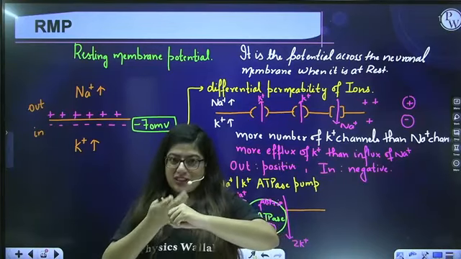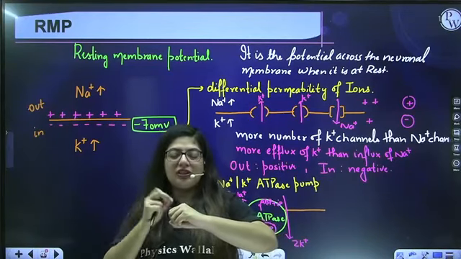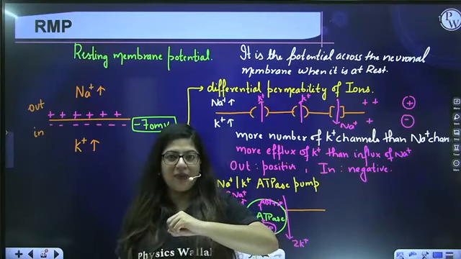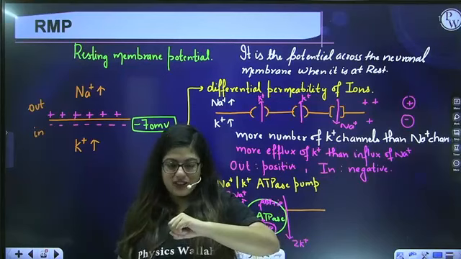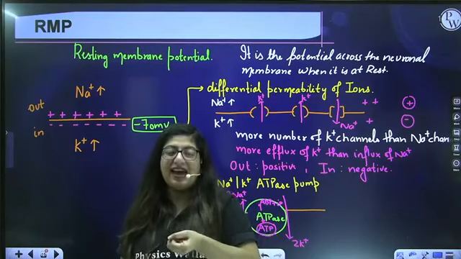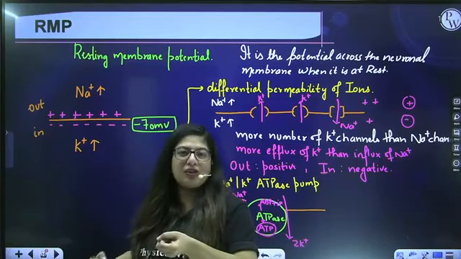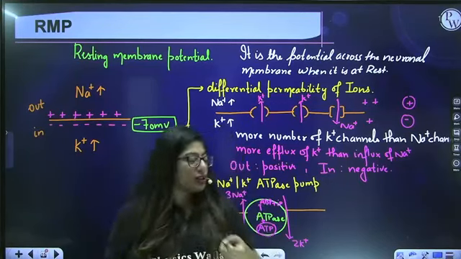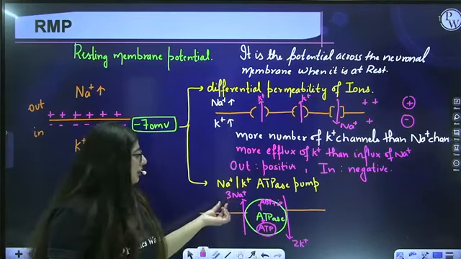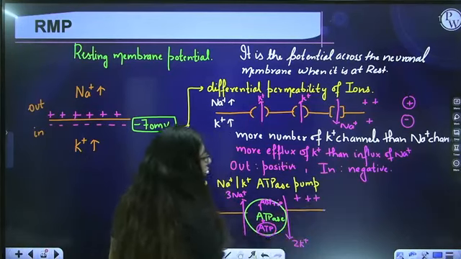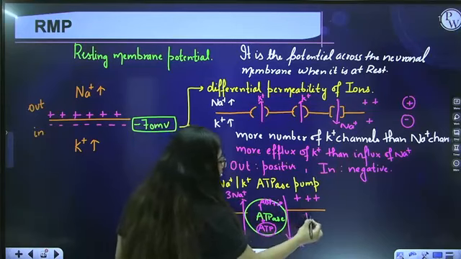On this side, which is facing towards me, the three sodium ions will sit here and two potassium ions will sit here. Now ATP will come, the energy, and this pump will move like this. As a result, the three sodium ions will be pumped outside and two potassium ions will be taken inside. So there is a benefit again. Three sodium ions are moving outside, 1, 2, 3. Only two potassium ions have been put inside.